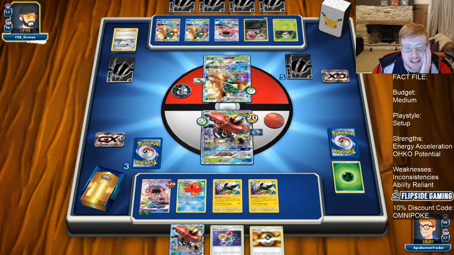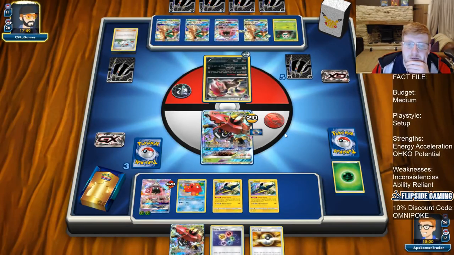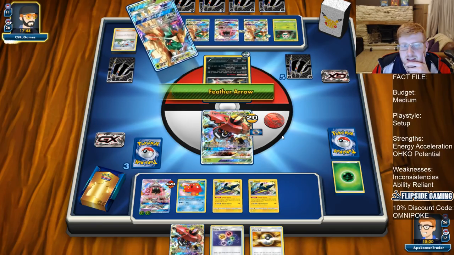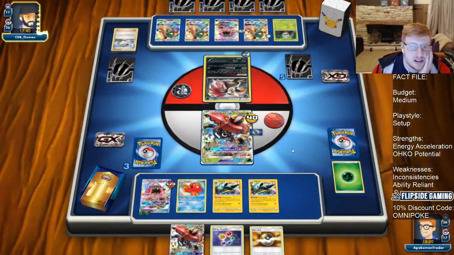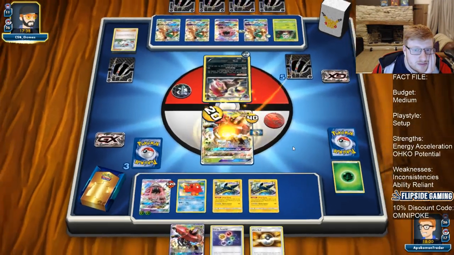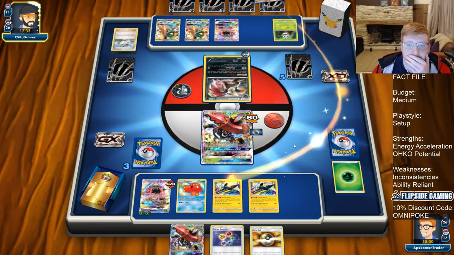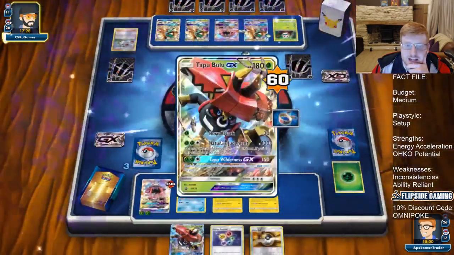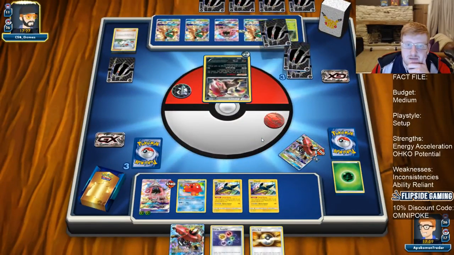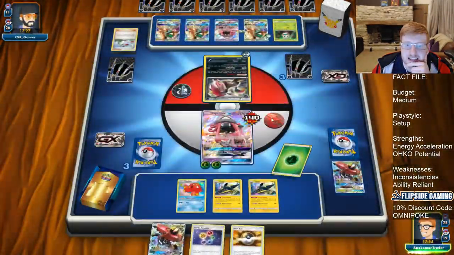So you can do two pings to the active, one ping to the bench, and KO with the Mind Jack. He has to deal with a Bulu, he can't sort of half KO it because we have the Tapu Wilderness GX attack available. Yep, so he's going to do that two and one split and go for the Mind Jack here. So our route to victory is me carrying this and then Guzmaing up the Lele afterwards.